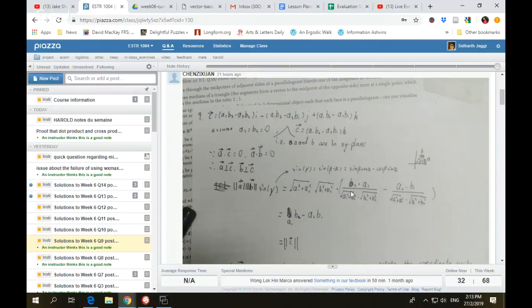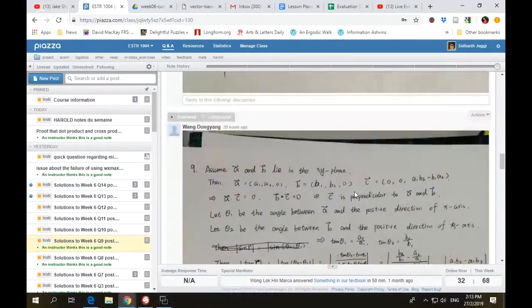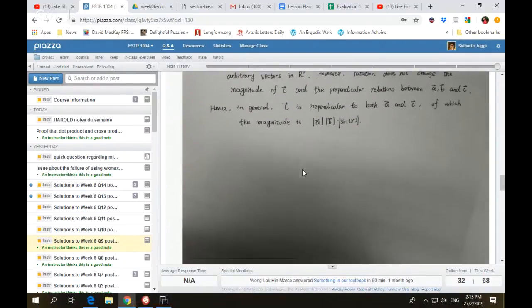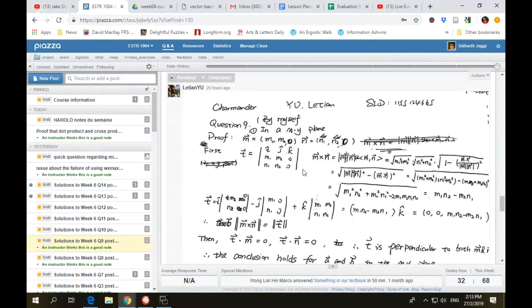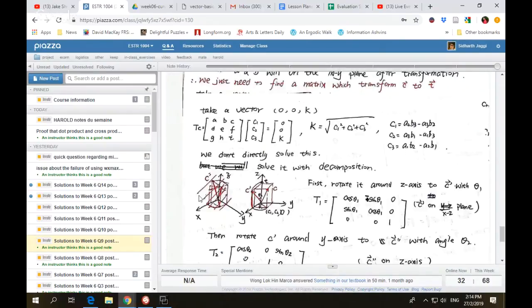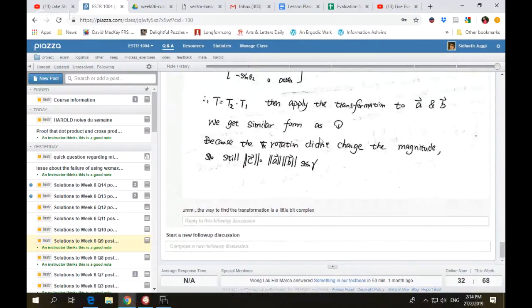Now, just to finish this discussion of question 9, we'll have to do question 10, question 8, question 7, all of those things tomorrow. Let me point out an opportunity for a bonus point question. I think Lerthian pointed out that you can rotate A and B so that A is along the x-axis and B is in the xy plane, but finding the rotation matrix is not obvious. It's not obvious exactly what that matrix will be. That's true, it's not obvious, but it's doable.